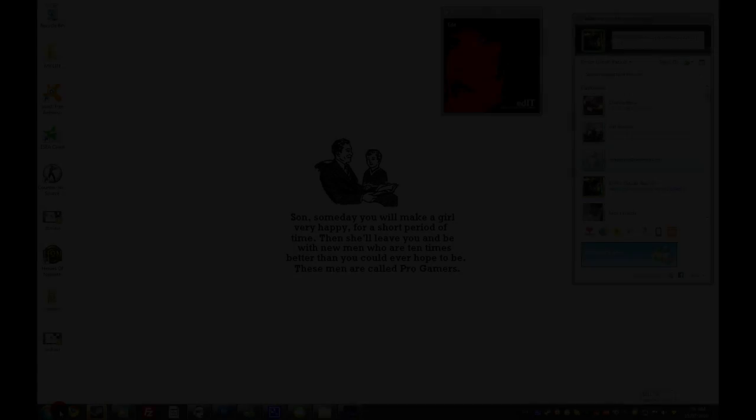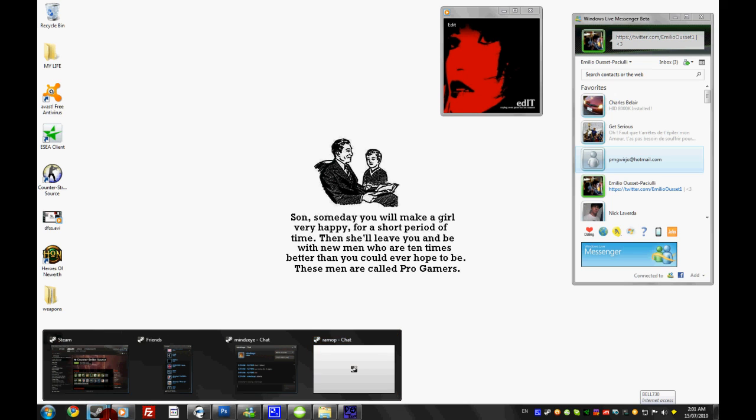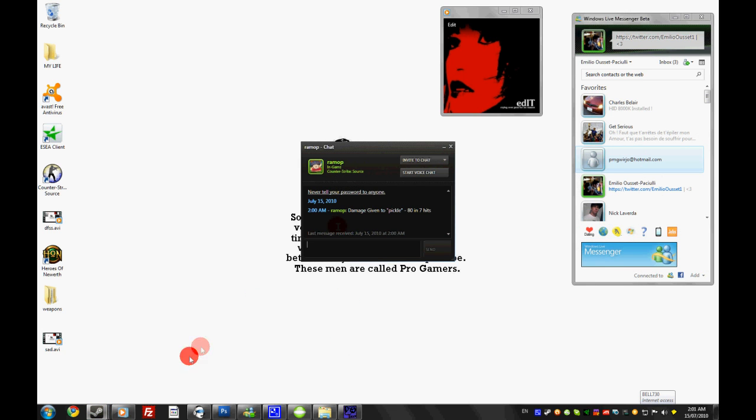Alright guys, what's up? Today's tutorial is going to be about how you extract weapon sounds from the game so you can have high quality weapon sounds. I've been hearing a lot of clips with badly cut Deagle sounds and AWP sounds. Makes them look, well, sound really terrible. So this should fix it.